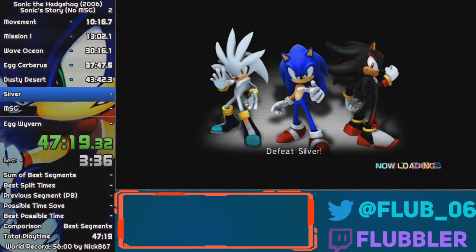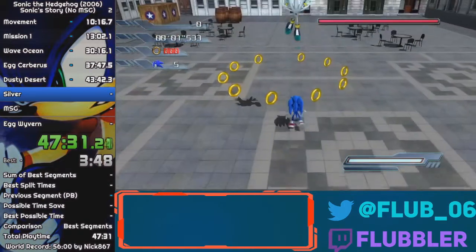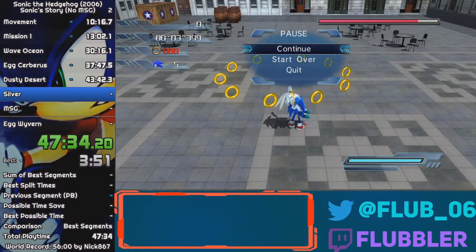Okay, so now I'm going to be showing off FPKs just for fun. Don't do this. This is a bad idea. Just don't do this ever, unless you want to go for ILs. So what you want to do is, when Silver stands up, there's a brief moment for a frame where he will be able to be hit, and you kick on that frame, and he's going to be hit. But sometimes if you hit him a frame later, he's also going to get hit, but you will also be thrown as well. So here, let me try to show that.